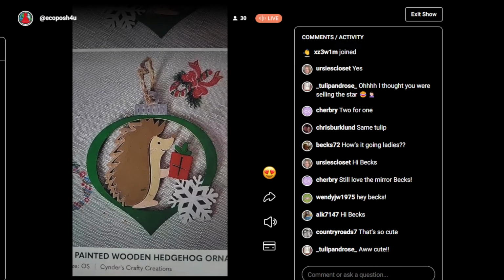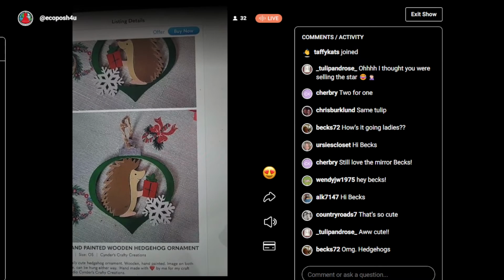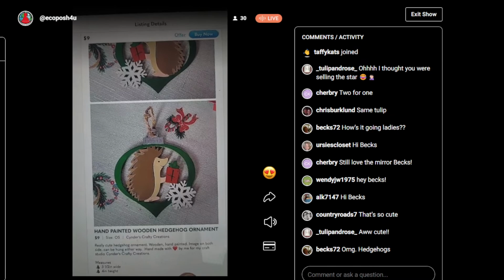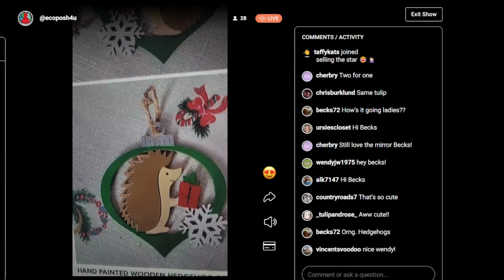Okay, so let me read the description here. Really cute hedgehog ornament. Wooden, hand-painted. Image on both sides. Can be hung either way. Handmade with love by Wendy for her craft studio, Cinder's Crafty Creations. And then there's a measurement on this guy. It's 3.5 inches wide and 4 inches in height. So we do have some really good information on this. Isn't that cute? That's awesome. That's a nice little wooden ornament.